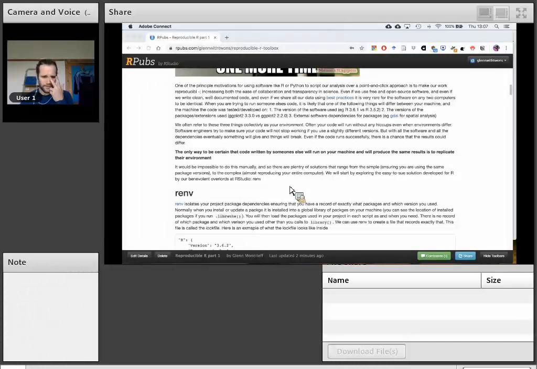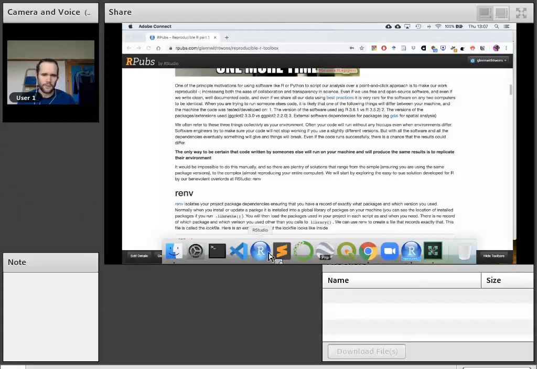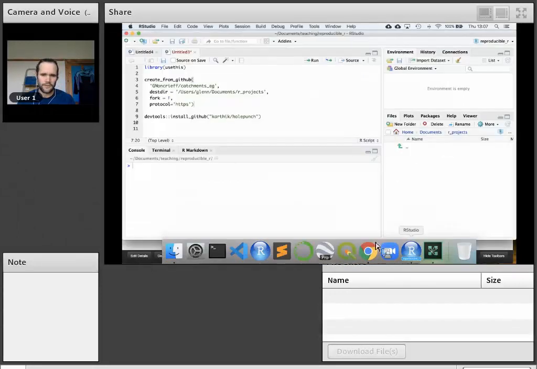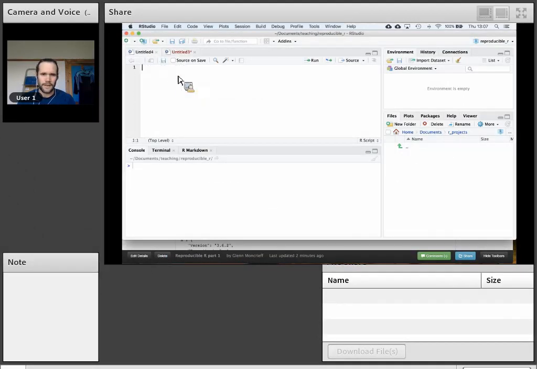If you want to follow along with what I'm doing, you're going to need to install one or two packages. You don't have to follow along because, like I said, there's this blog post here, and you'll be able to follow through the blog post. But if you do want to follow along, there are a few packages that you might want to install that I'm just going to show you now.